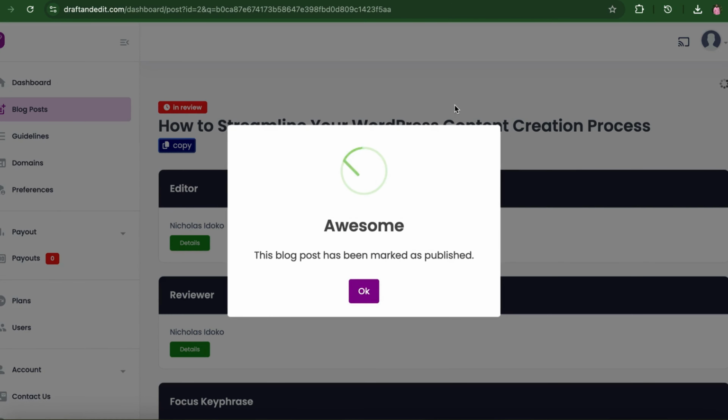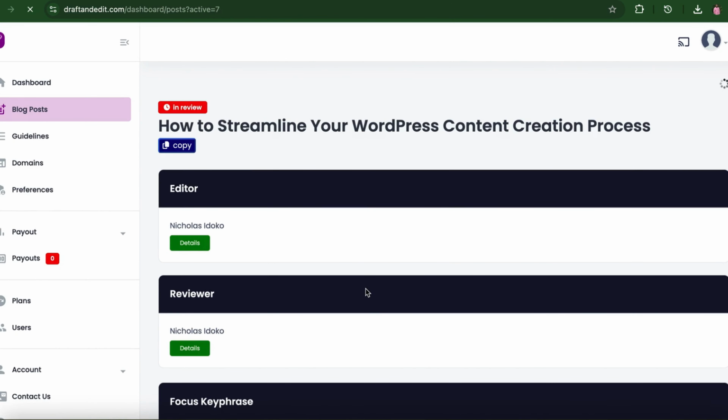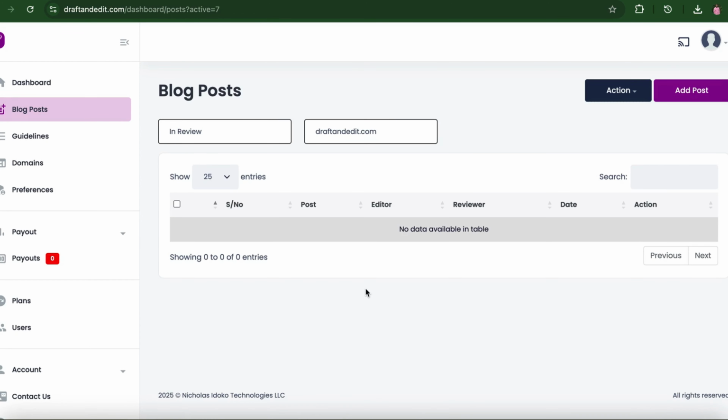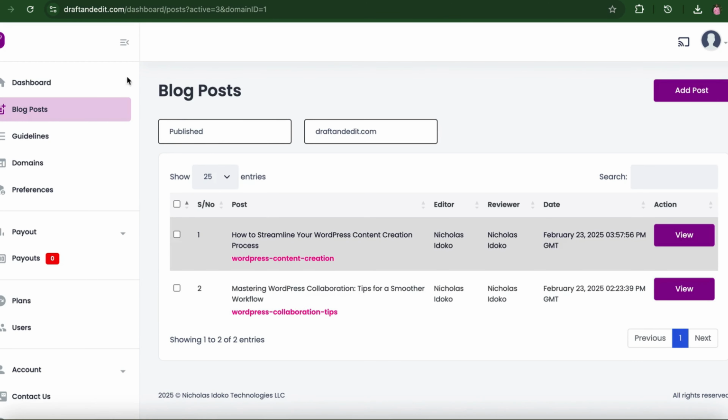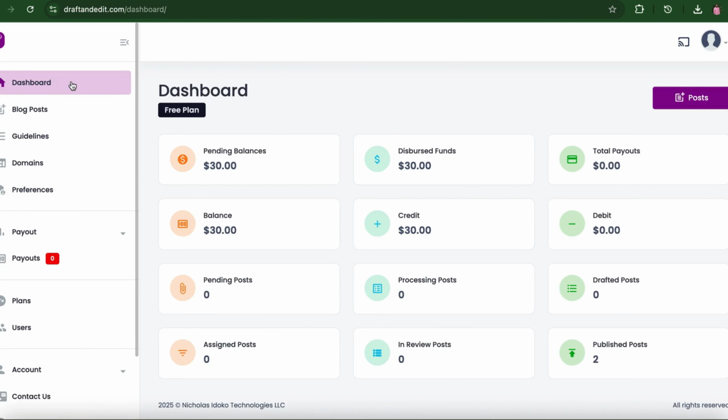And the reviewer says, okay, everything is done accurately and it has been published, then the content is now published. So right now, if I come to published, I can see 2 blog posts that have been published. Okay, I did one before the video, and this is just to give you a tutorial on how it works.